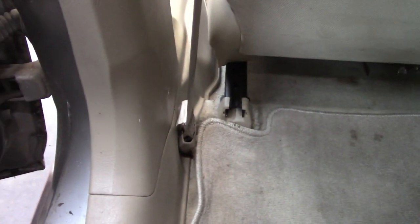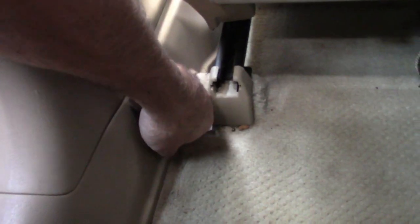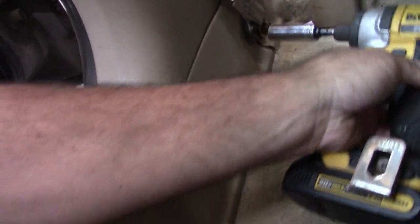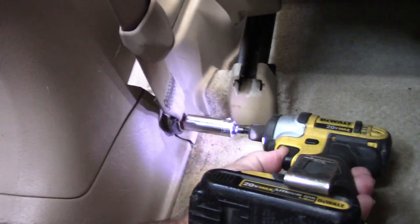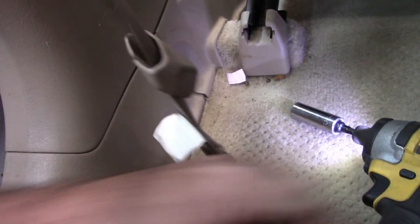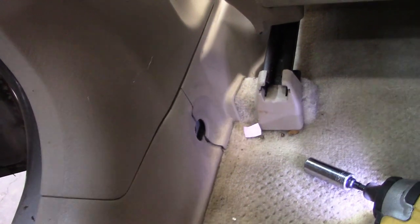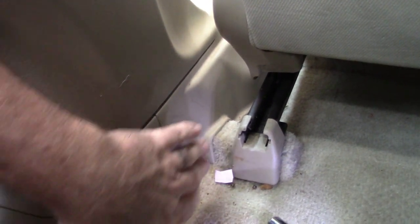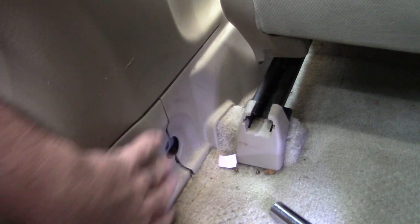At this point, move the seat forward and remove the seat belt. This little cover comes off right here — slide that up. This should be a 14 millimeter socket, and it is. Remove the bolt that holds the seat belt. You can put that up into the seat headrest so it's out of the way. This exposes these panels. The problem is trying to put these back in with that seat belt in the way — it's a real fight.